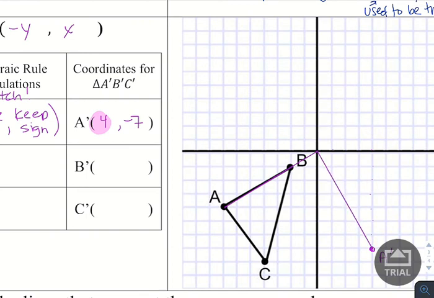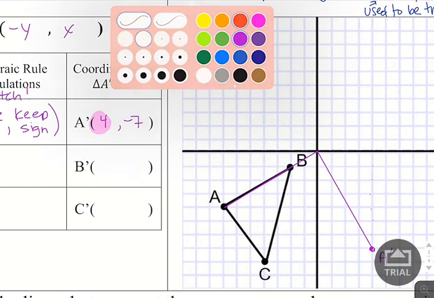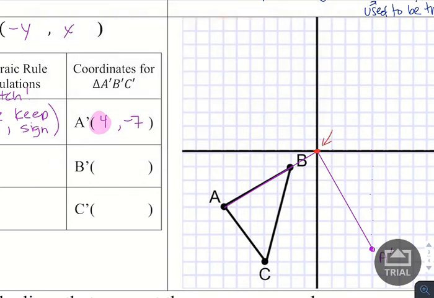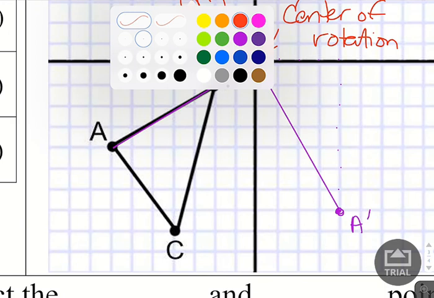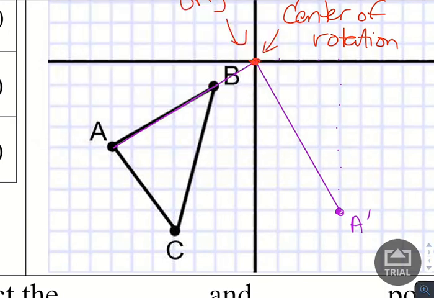Okay, now here's the good news. We actually, just based on what we did, I think we did it right, because this angle should be the angle of rotation, which is 90 degrees. We should be able to see the angle of rotation. Also keep in mind the rotation was going to be counterclockwise, and so if we're moving from A to A prime, that means we're moving in the direction of the arrow I just drew, and that's opposite of what a clock does. Hence, it is counterclockwise. So I feel good about what we just did.